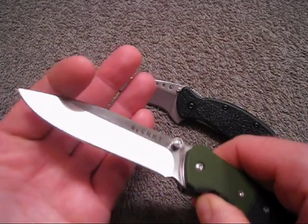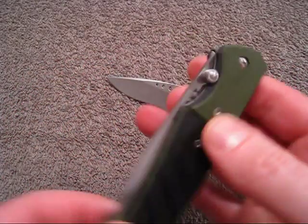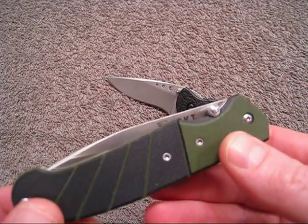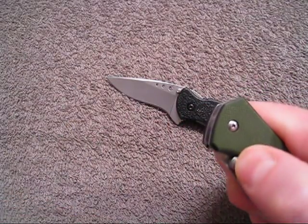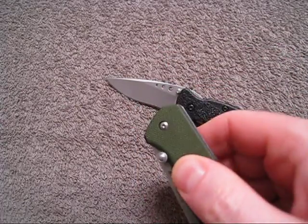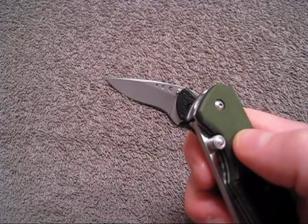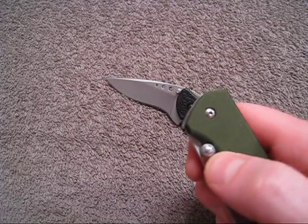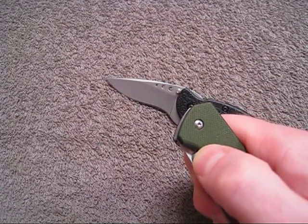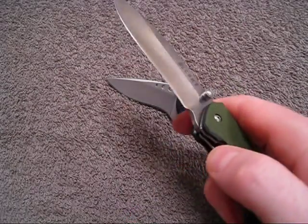One thing they caution, and I found this, is you want to hear that click, you want it to engage. If you just partially engage it, it can flip open on you real easy. It's nice that it opens good, but got to be careful about that. Also opening it, a couple times I've just not caught it quite right, and sort of half opened it and half not or something, but you just want to make sure you commit to it. Just push that in and flip it out.